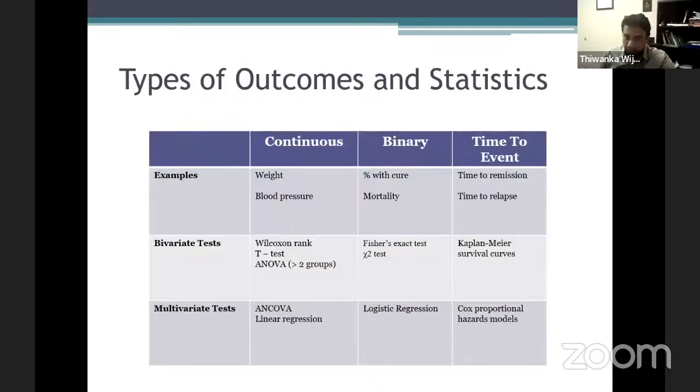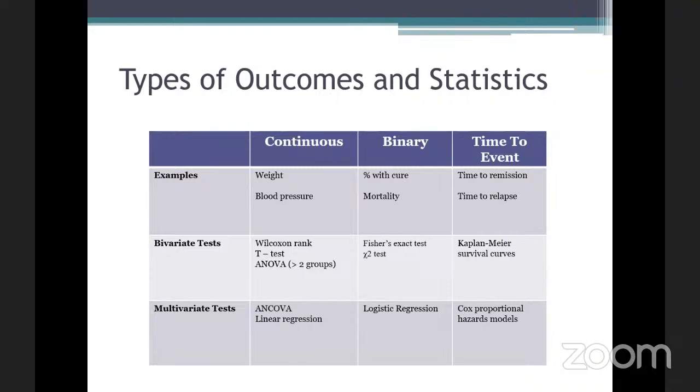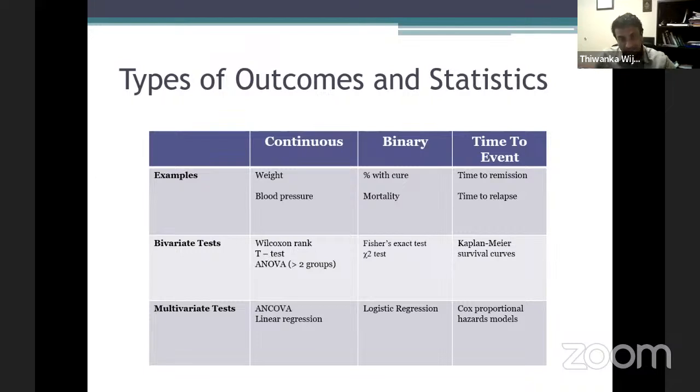But this slide, I would encourage you all to take a minute and read. If you can take a screenshot, I think this is one of the most useful slides. It summarizes the types of outcomes that are captured in clinical literature. So I want you all to take a minute. This is also a very heavy slide, but it's a really nice summary to help you become familiar with the lingo that's used.